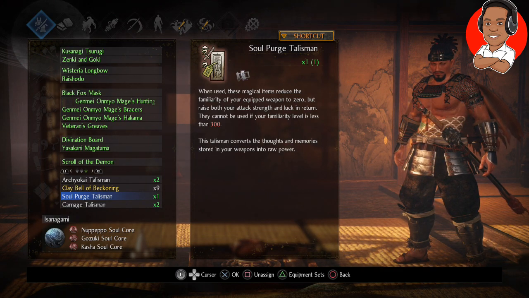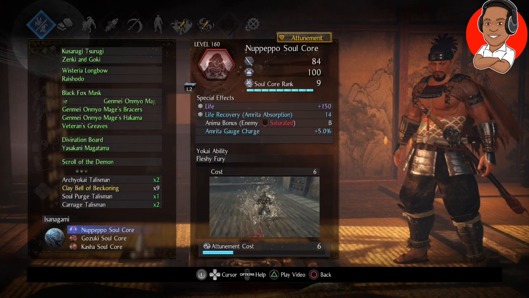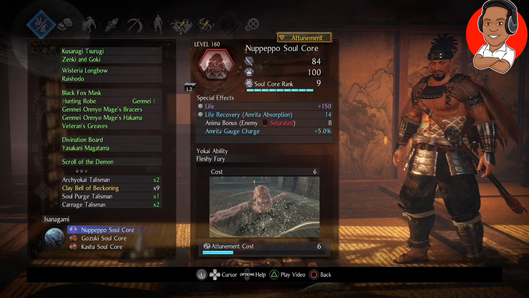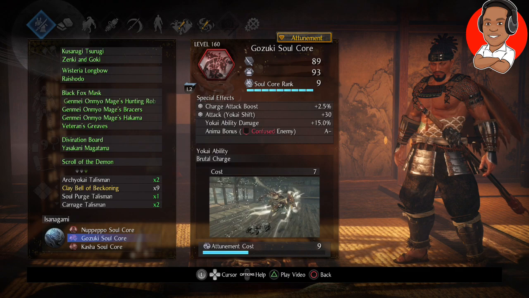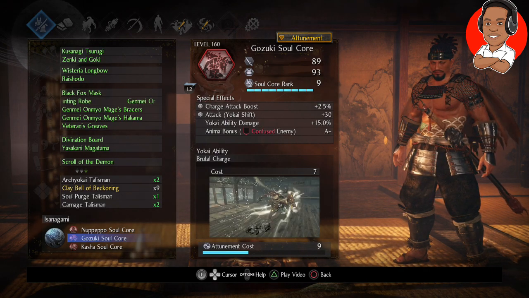So alright, and for my Soul Cores, using the Peppo. You're probably wondering why I'm not using Kazuki. That was personal, so I decided I wanted to just run with the cores I'm currently using. Alright, I'm using Kazuki. Alright, and I'm using Kasha.